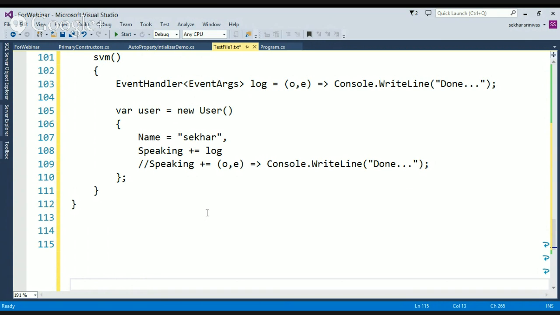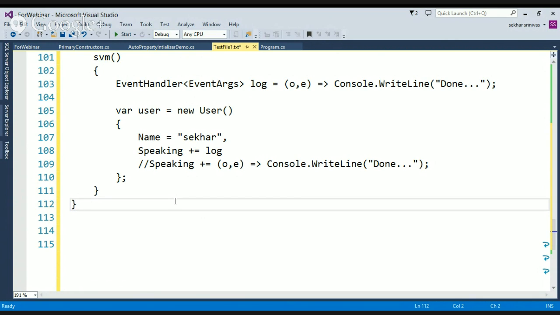Okay, so there was a small technical problem. Let's try to continue. This is the feature that is available for us, which was not available in the previous version.